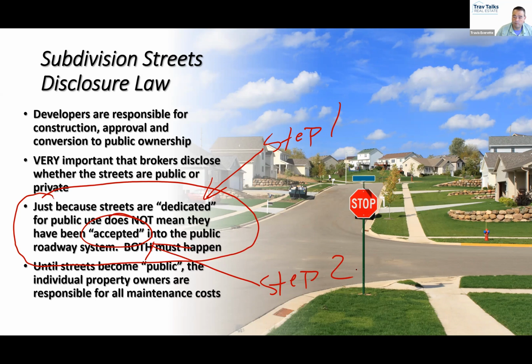So if you see a street that has potholes and it's been like that for a long time and the asphalt is all messed up, would that fall into what you just said? It's private and it never became public? No, I would not. It could, but I wouldn't make that assumption without contacting the Department of Transportation and verifying first. That'd be step one, is verify what the status is. And then once you verify the status, you can start to figure out who would be responsible for that maintenance and that repair.